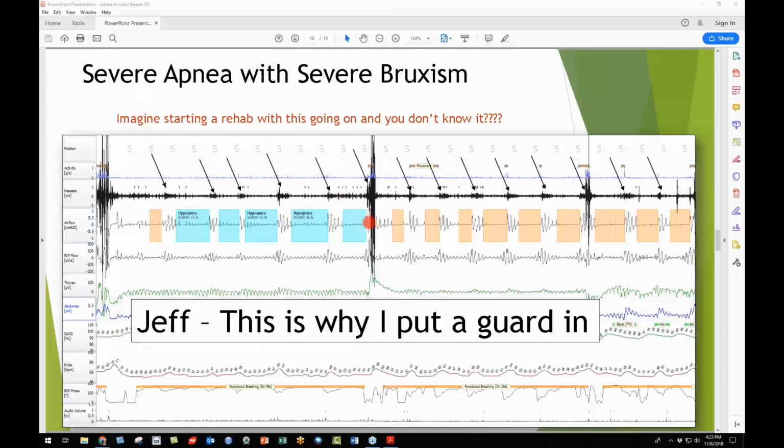But then from time to time, you'll see the masseter says, well, I think I'm just going to go berserk on this one, and it fires. And then again, you see a series of EMG bursts, which we care about, but because of the strength of the burst, a lot of times bursts don't have tooth contact.